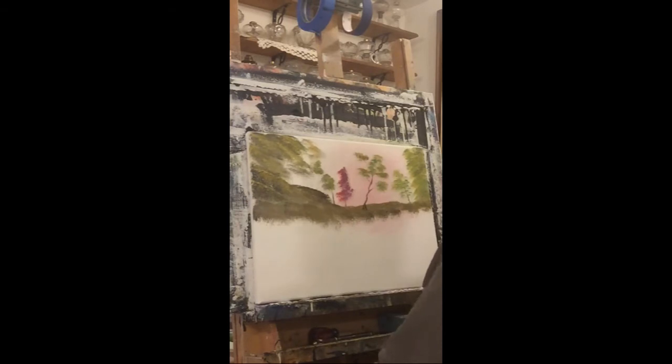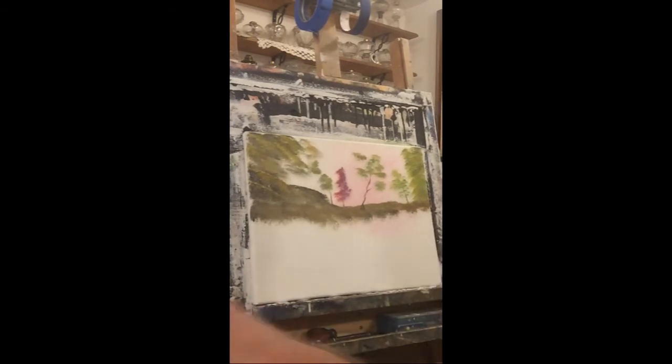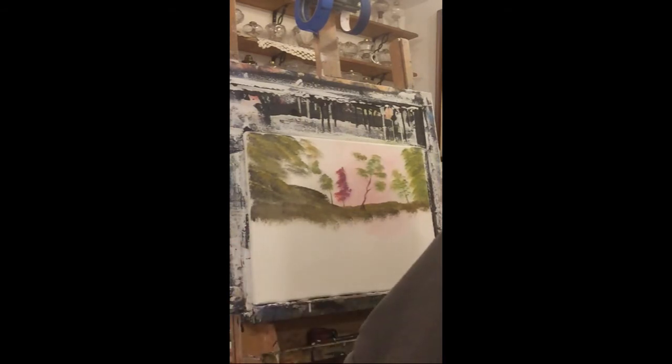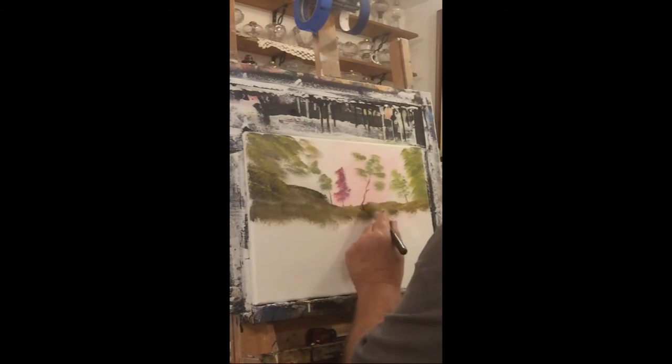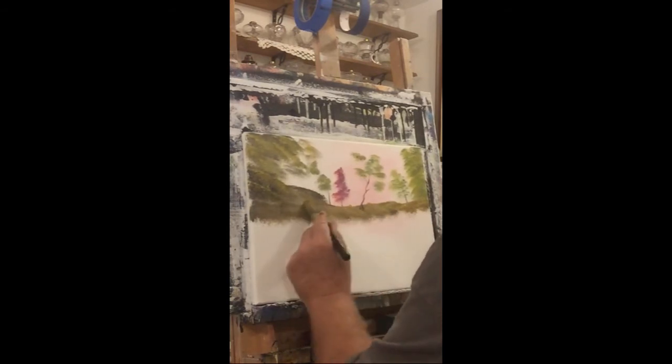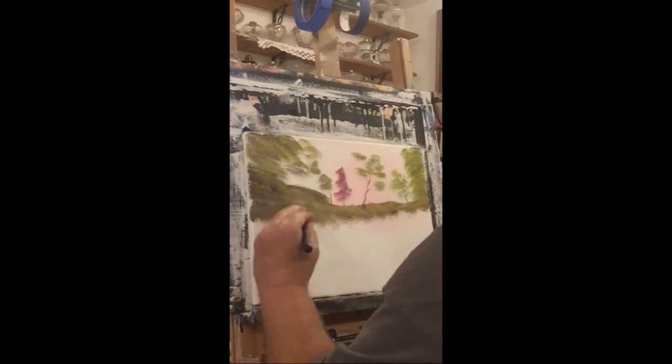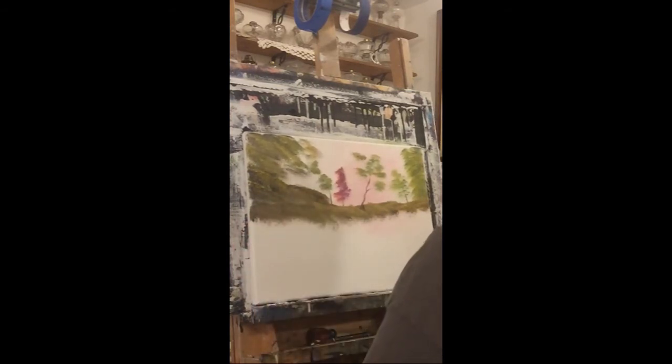All right, now we can start working on a little bit of highlight. And then let's just, I'll tell you what, let's do some highlighting first. And I think I want something a little more yellow than that. There we go. I want to cover up all that dark. I want some of that dark to stay in there.